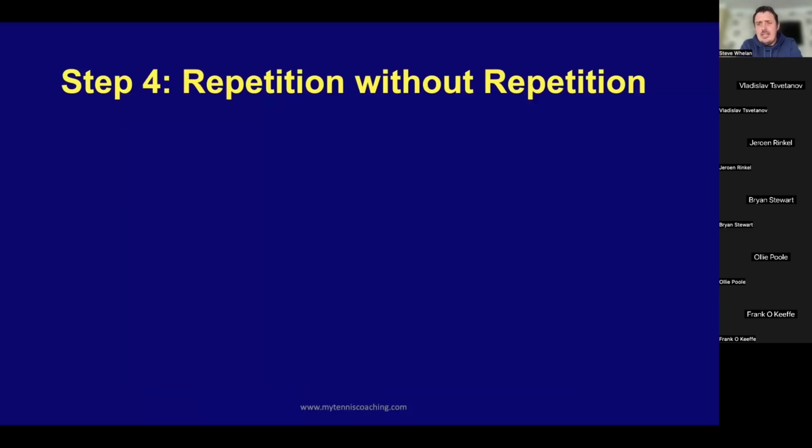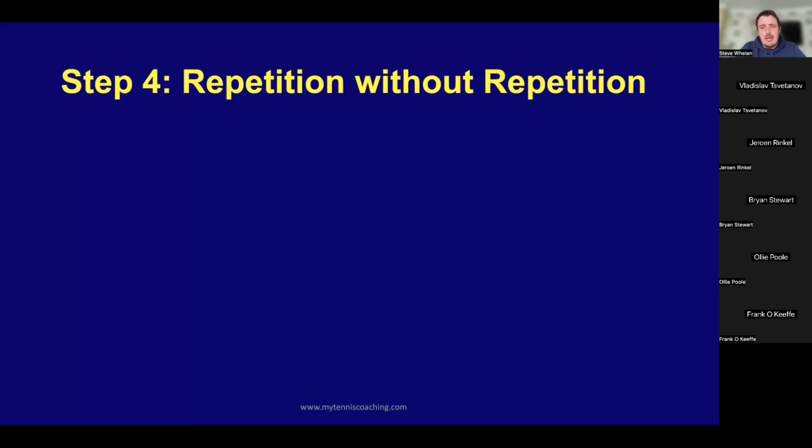And you can see it already. He's approached centre, he's approached down the line. He's now starting to serve volley. Interestingly, if you look at the last clip, he serves out wide to my forehand, and I pass him quite easily cross, and his serve wasn't that effective really. So you'll see in a later clip that he will change that as well. But that's what repetition without repetition means.